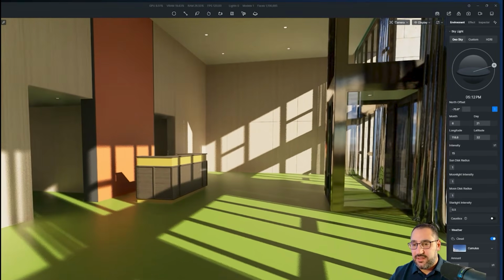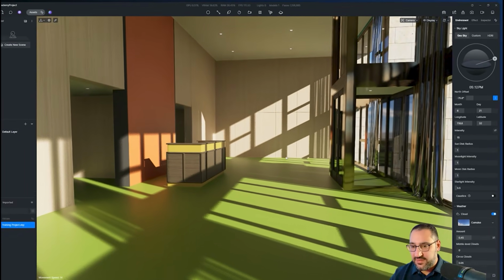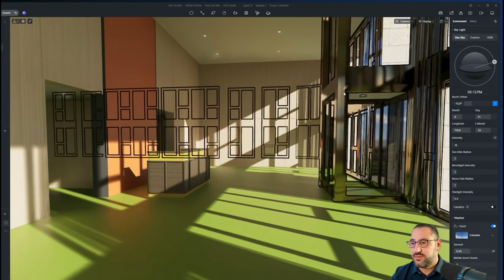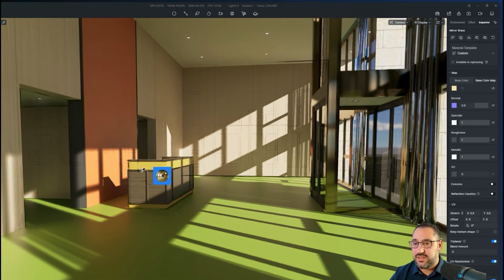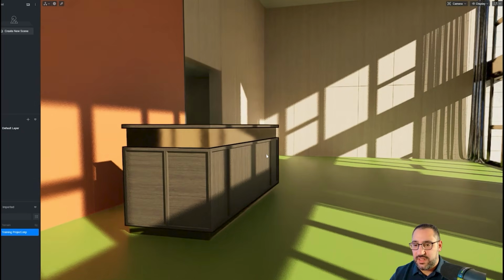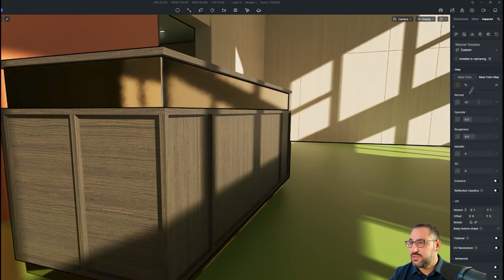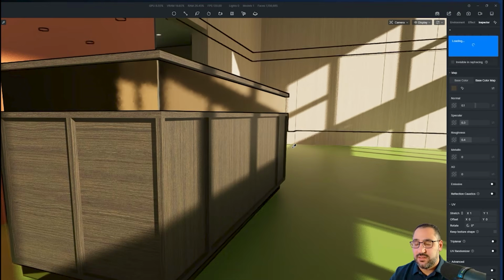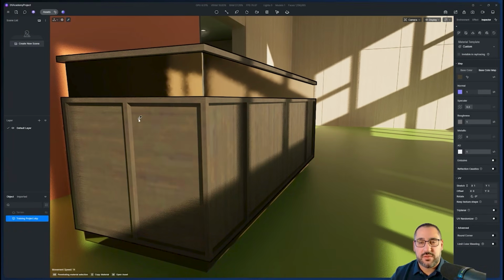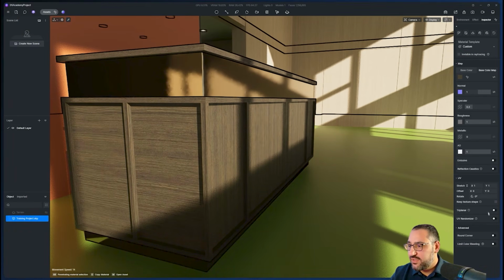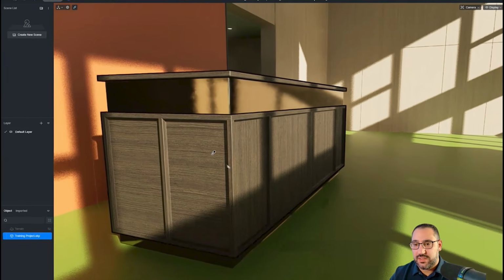So I like the desk materials to kind of match the building. So I'm just going to grab this mirror brass. I'll paste it there. Why not? The wood looks good. So all I'm going to do is just go ahead, do my AI tool here, and then we'll do some round corners, and you can see how fast you can start moving here. There we go. That looks great.